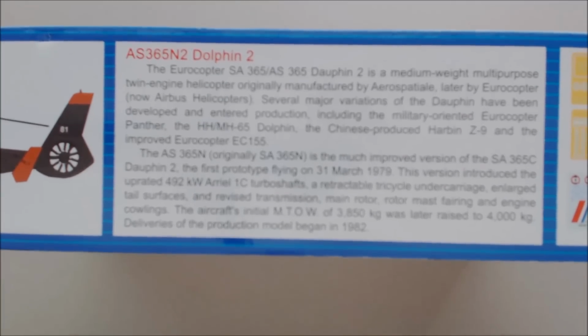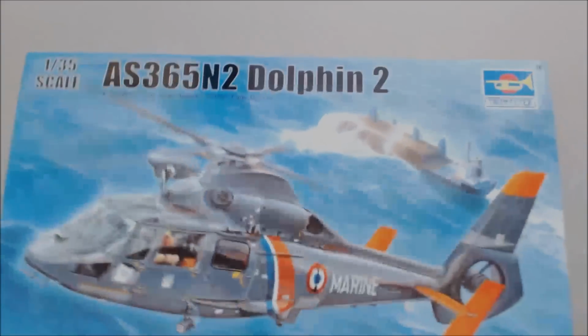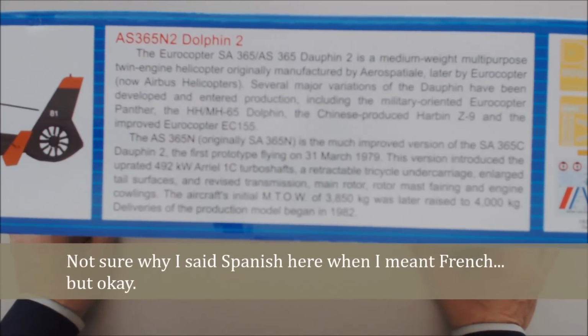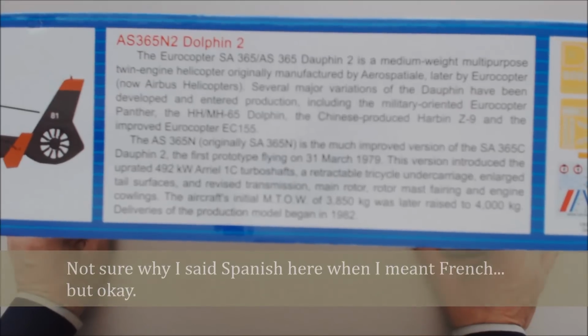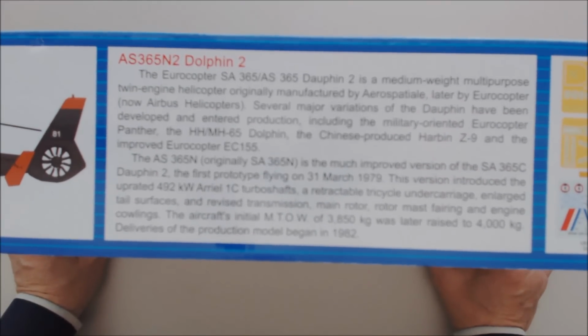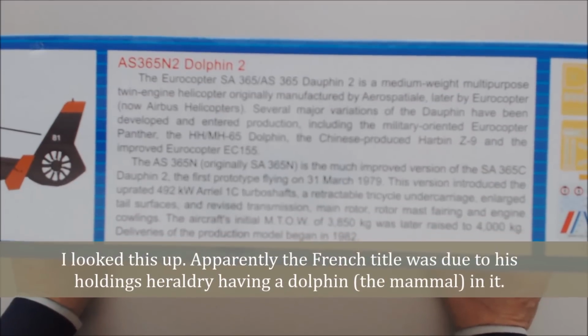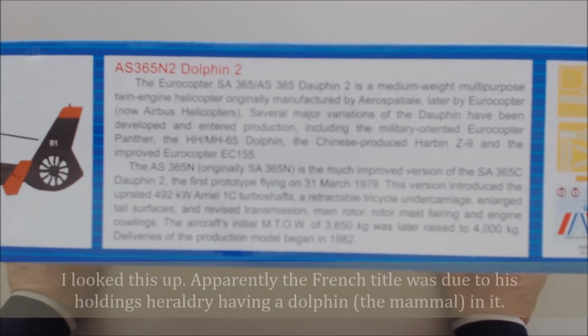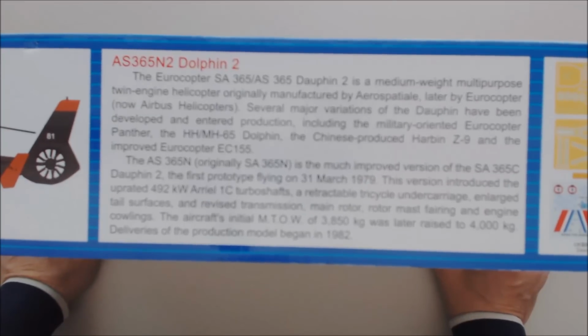Now, Dolphin, if I'm not wrong, in Spanish, doesn't that mean prince? So does the word prince mean dolphin in English? Is it basically the French named the dolphin and it's named Prince, like a fish named Prince? Okay, I don't know. These are the little ramblings I do while I do these.